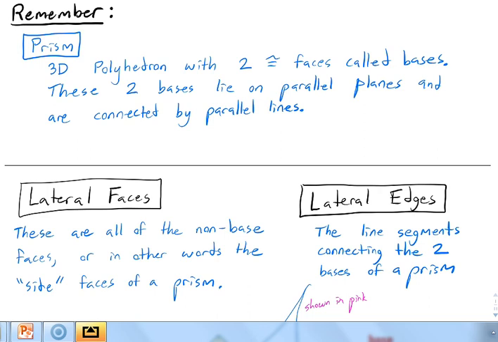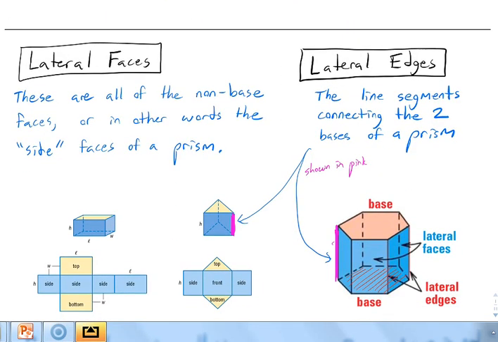I like to think of this like a stack of Post-it notes. So the bottom Post-it note and the top have to be the same, whatever it is, a hexagon, octagon, pentagon, and then we just have a really tall stack of hundreds of these Post-it notes. And the stack could be a little off center, so it could be a crooked stack as long as it's parallel the whole time.